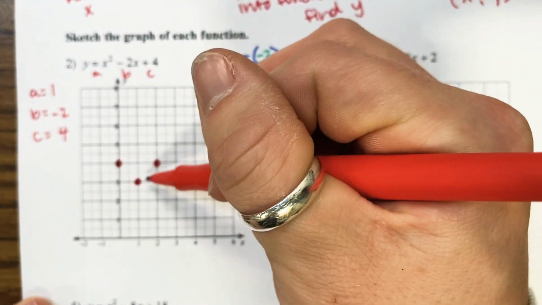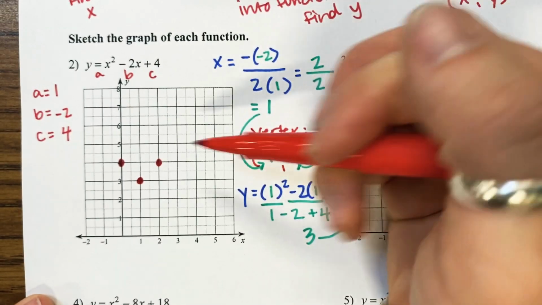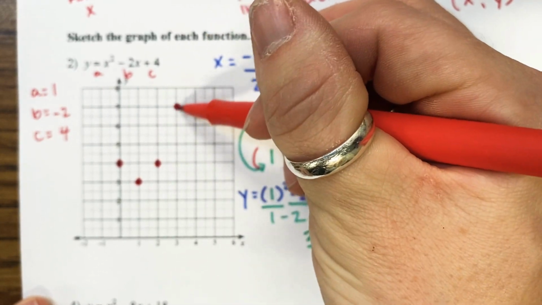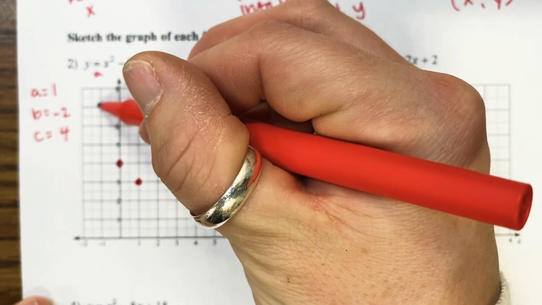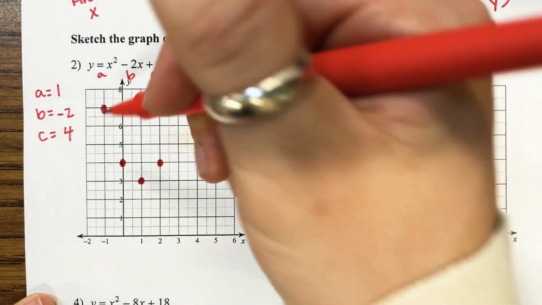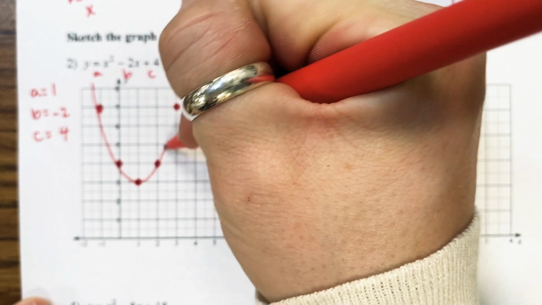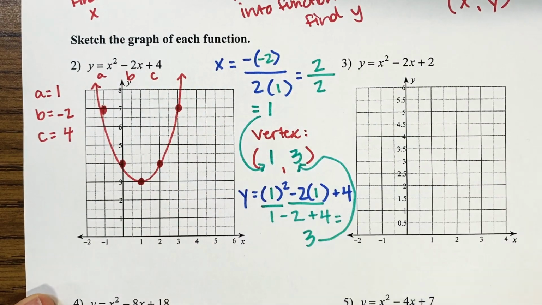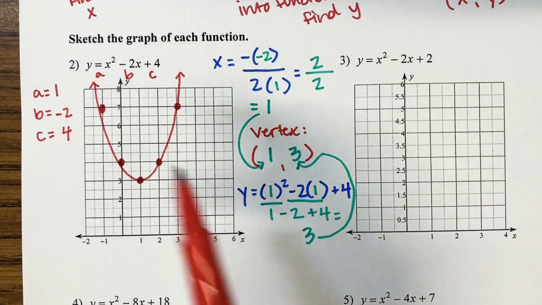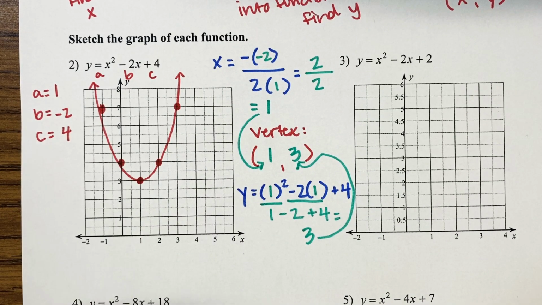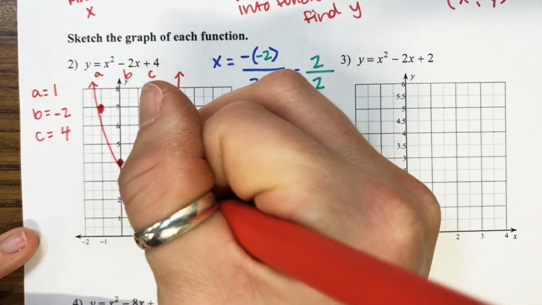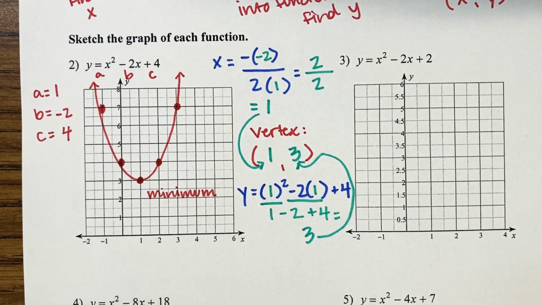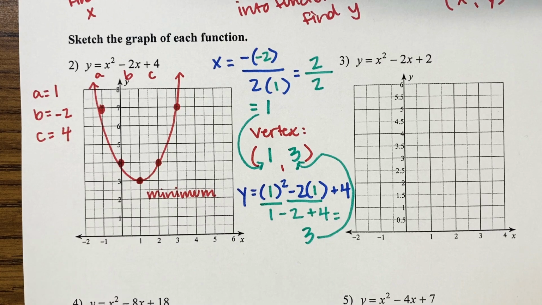Okay, when our a is 1, that means we can just go up 1, over 1 on both sides. So it's a mirror, it's a U. And then from that second point right here, we're going to go up 3 and over 1. 1, 2, 3, over 1. Okay, and there is our U shape with our vertex at the very bottom of our graph. Okay, when it's at the very bottom, just so you know, because you'll need to know it on your assignment, it is called a minimum because it's at the very bottom.